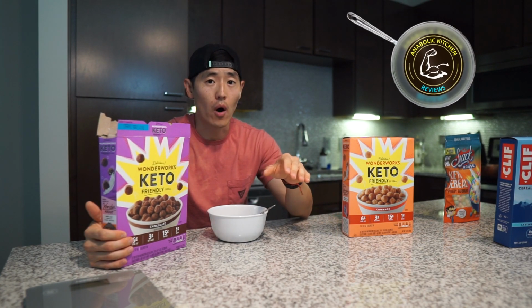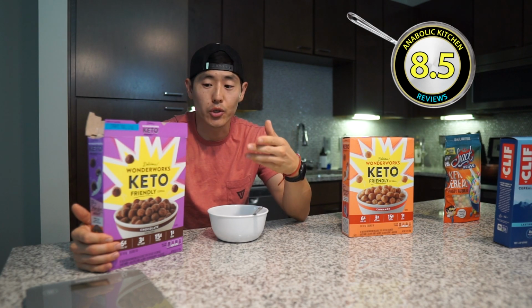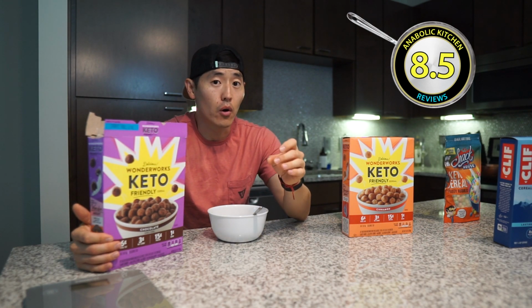And the chocolate, if you're a fan of dark chocolate, you're probably really gonna like this. For me, it actually wasn't that big of an issue compared to some of the other cereals that we've tried that were the dark chocolates. In terms of overall texture and the consistency, hands down blows Magic Spoon out of the water. The outer shell of the cereal has a little bit of a dry texture, which I imagine is just the coating of the cocoa, but otherwise, delicious.